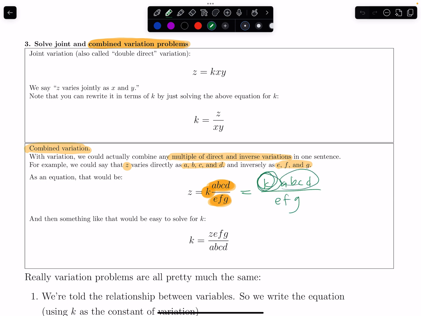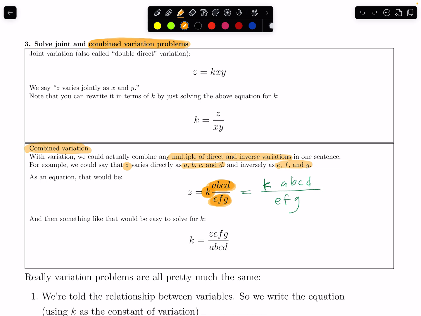Again, reiterating what I said earlier, why is this a constant? Constant because it doesn't change once you figure it out. Whereas when you're solving these variation questions, z is going to change, right? Depending on what the a, b, c, d, e, f, g are. And similarly, a, b, c, d, e, f, g are not fixed values. There'll be different values depending on where you are. Just think about it graphically.